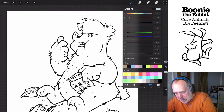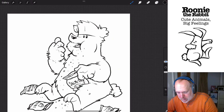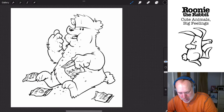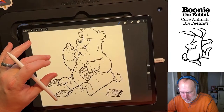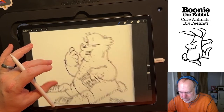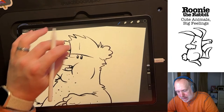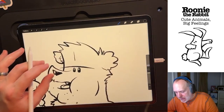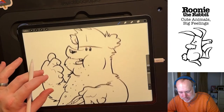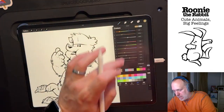Again, we don't have a specific bear. Sometimes I pull in a reference drawing, but we don't have that. So I'm looking around here to see where my gaps are. Here's one. It's not necessary for me to do it this way, but I just like to. Why do I do it this way? It's a force of habit.